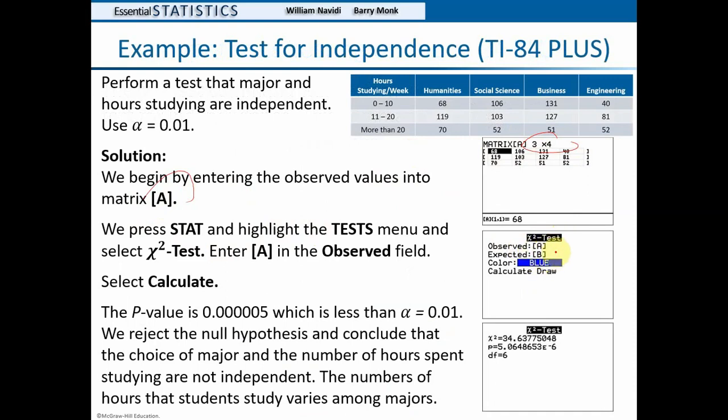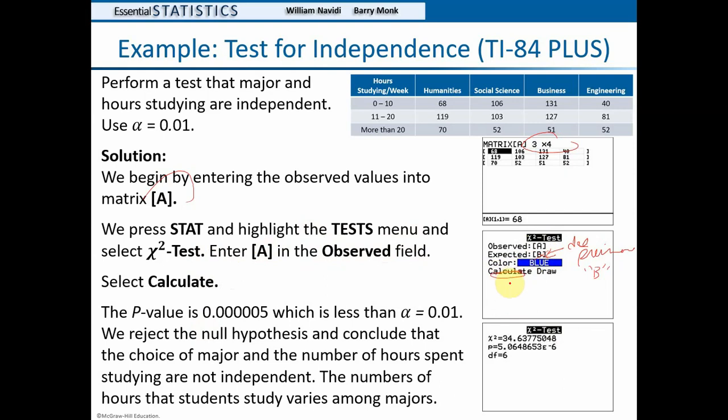This B needs to be cleared. Delete previous B matrix. You could have different values of probabilities here with expected values not based on independence, but it could still do a chi-square test. So if you have this, they've already given me the E, it won't calculate it. So you need to delete this, but it's going to be in here, not there. You would go under your matrix operations, delete that matrix B. It'll create the B and fill it in with the expected, and then it'll calculate.